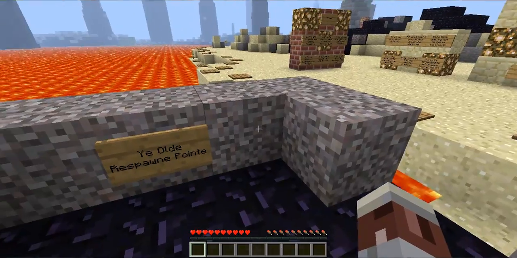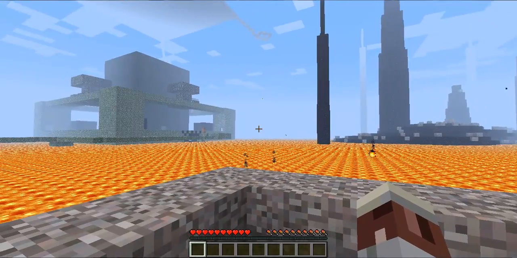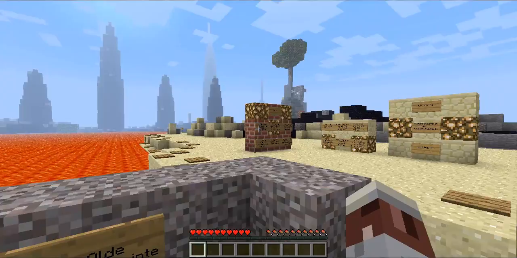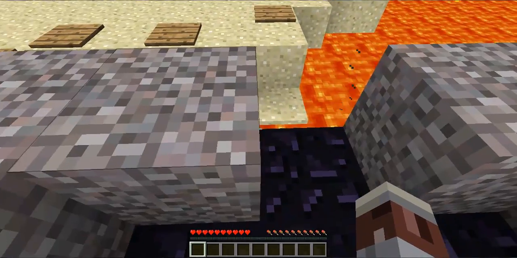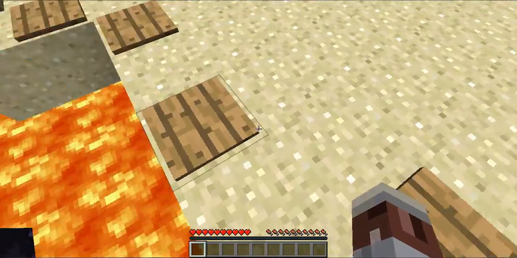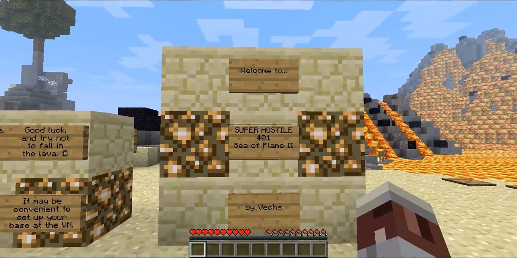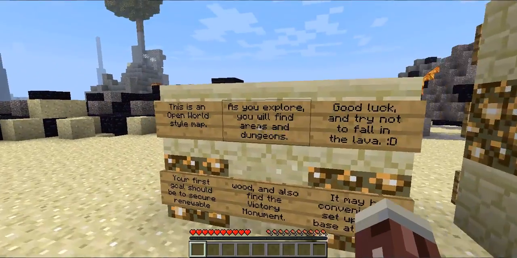So it's, I guess, Super Hostile Map 1, Sea of Flames. And this looks pretty darn amazing. Pretty darn dangerous. My friend told me to watch out for pressure plates and stuff that you can fall off. So, welcome to Super Hostile Map 1, Sea of Flames by Vex.